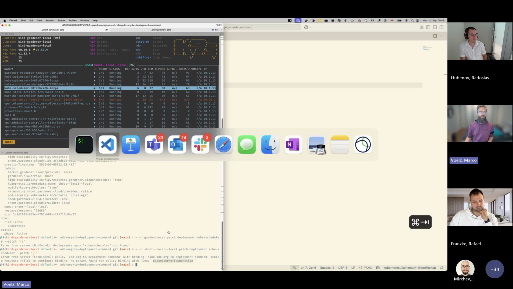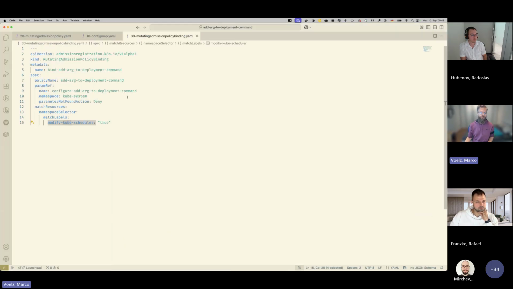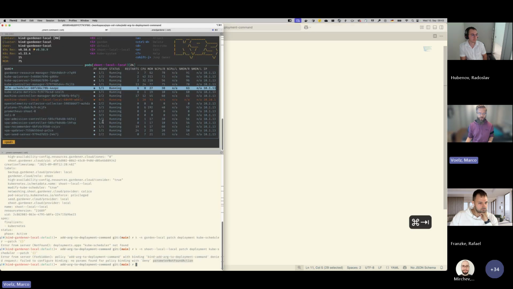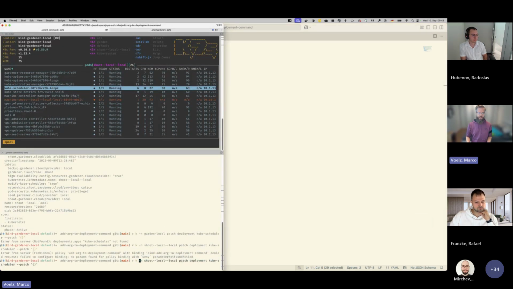And I configured the policy and the binding to deny the resource if the parameter isn't found. So in this case, this is what we are seeing. In theory, this should be working. In practice, it doesn't.